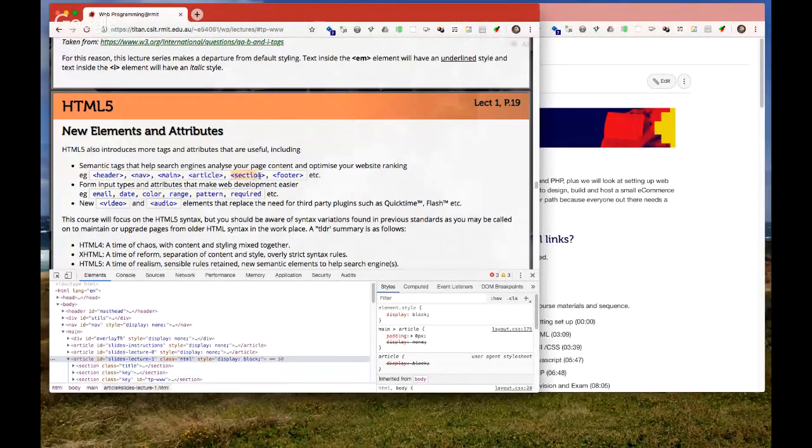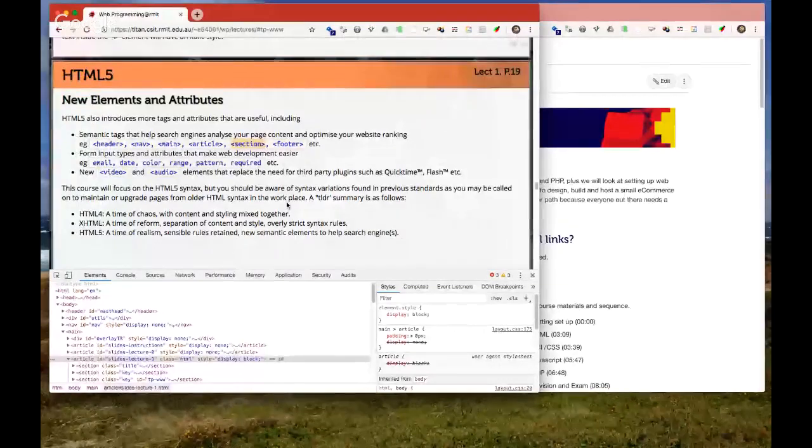And sections obviously can go inside articles, so they just sort of break up the content a little bit. So each slide is a section, but there's no reason why articles can't go inside sections. So for example, a newspaper will have, say, a sports section, and there will be sports articles inside that sports section. So the trick is that articles have to be self-contained content, so they should make sense on their own if you were to find them in a content aggregator.